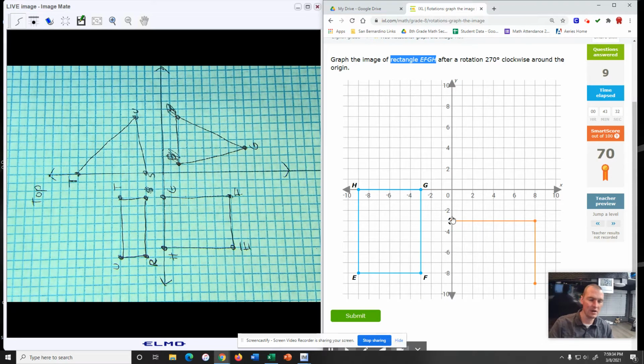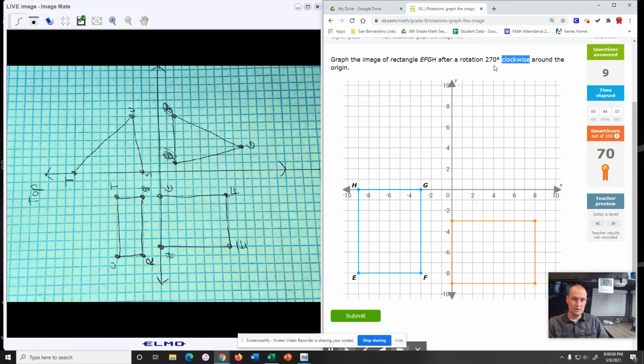Yeah, down 9. What I want to do is count it because I want to see if it matches over here. Because if it doesn't match, then I know something's wrong. So spending just a little bit more time to make sure it's right because I'm not wanting to do more problems than I have to. So here we go. 1, 2, 3, 4, 5, 6, 7, 8, 9. It is a rectangle. This looks good. And it is clockwise. So just watch your directions. Make sure if it says the word counterclockwise that you go the right spin on your graph paper.